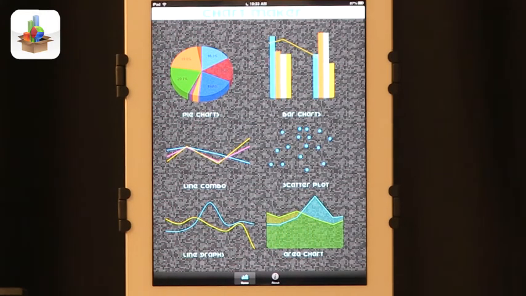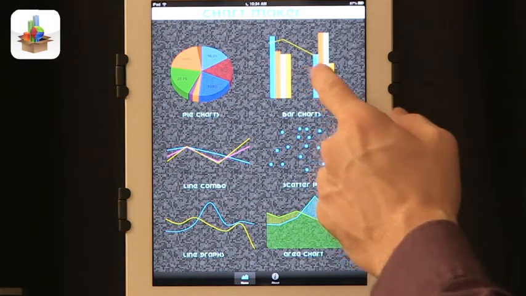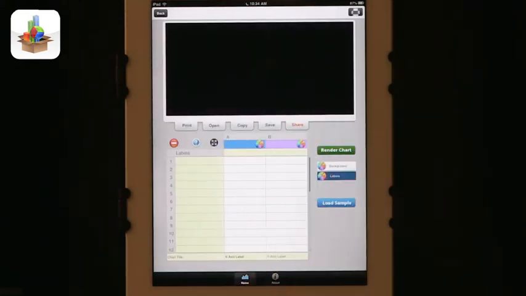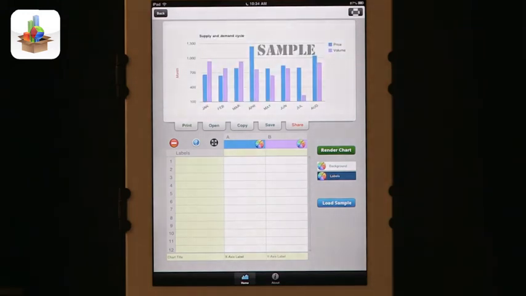You can immediately see that it has a limited number of charts you can make, and I want to start with bar charts, which is one of those things that we start kids on very early, very important in getting the sense of quantity and some basic graphing abilities. And what you can see is that this gives you actually 4 different options. Let's choose this option, and this comes with sample graphs so you can see how it works.